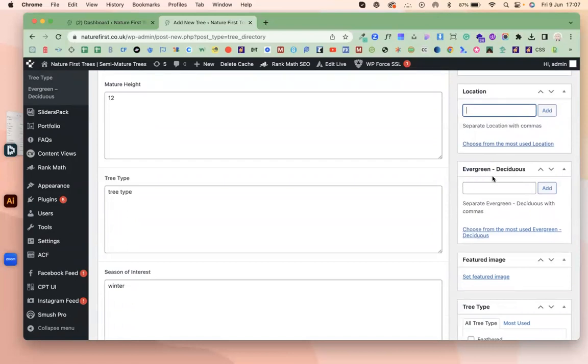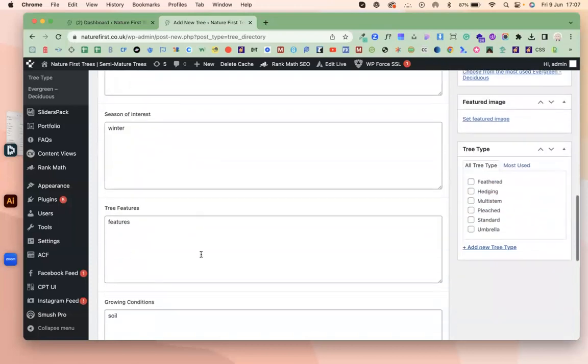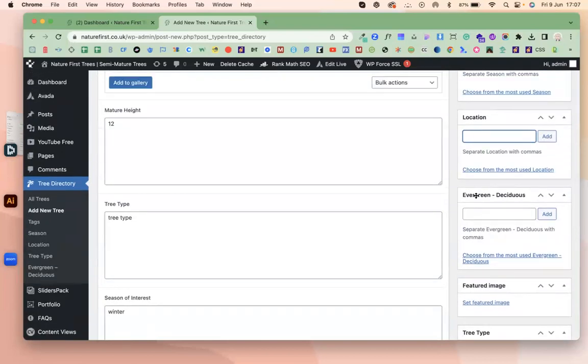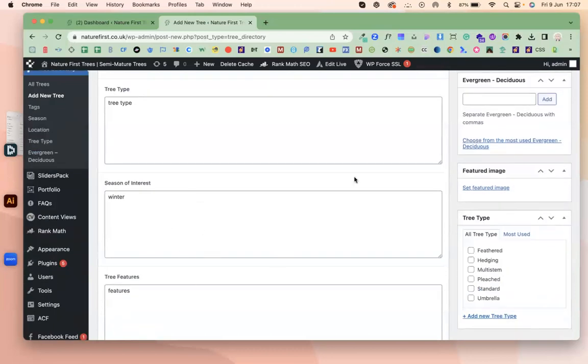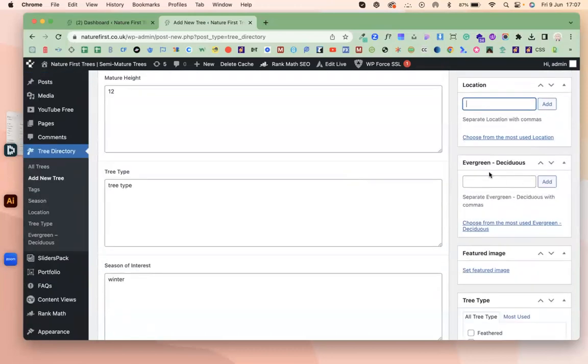Same for this one, it's in there twice, just because this is the search criteria, and then this is what actually pulls through on the front end. So you do have to fill that one in twice. If you leave this blank, then it will show up on the profile page, but if somebody tries to search for it using the search bar we've made, and it's not got that in here, then it won't pull through if someone searches for it. So it's quite important to make sure that you do these bits.